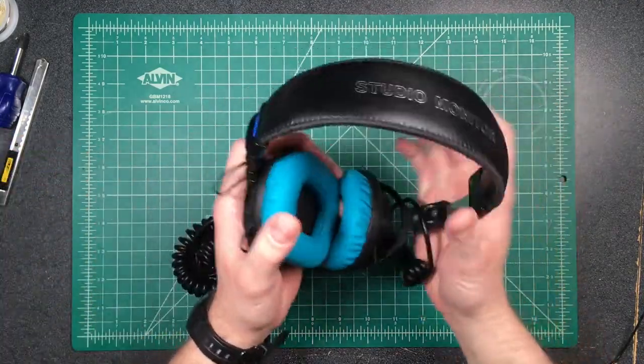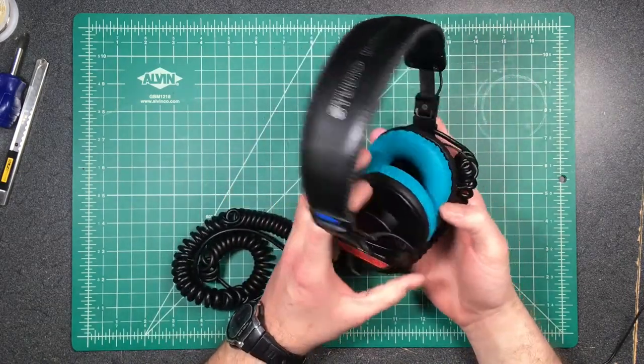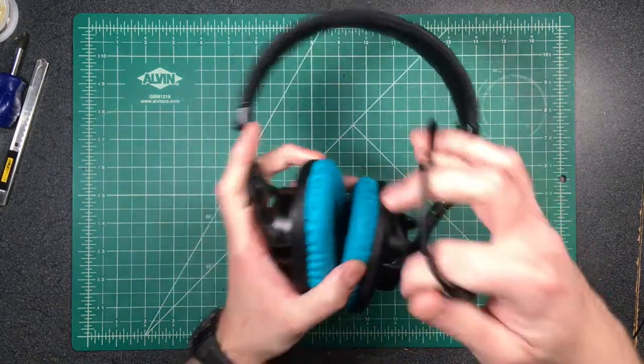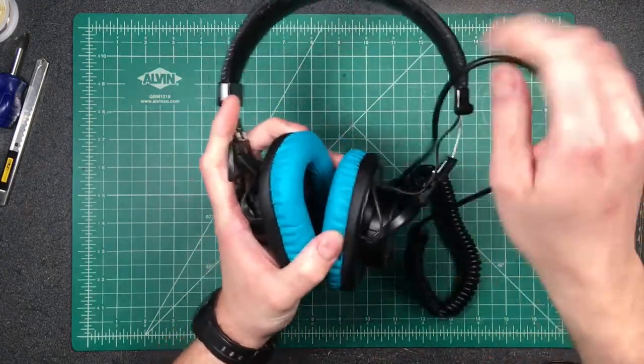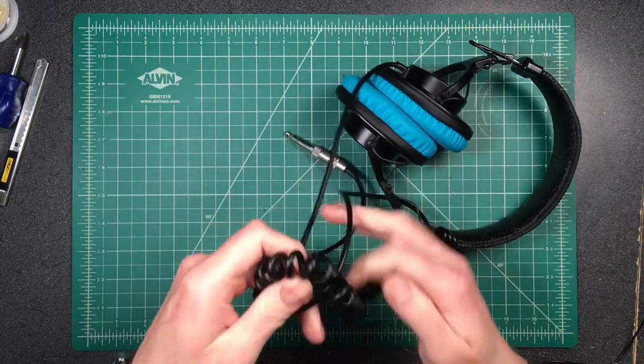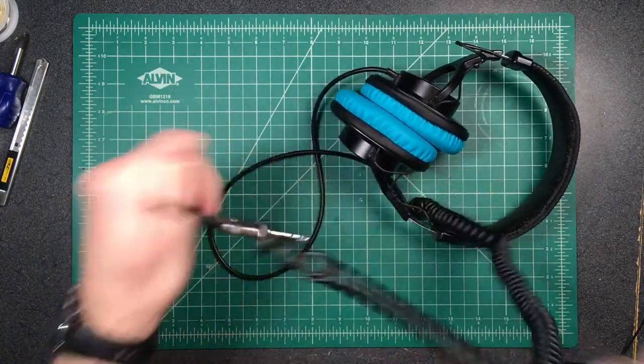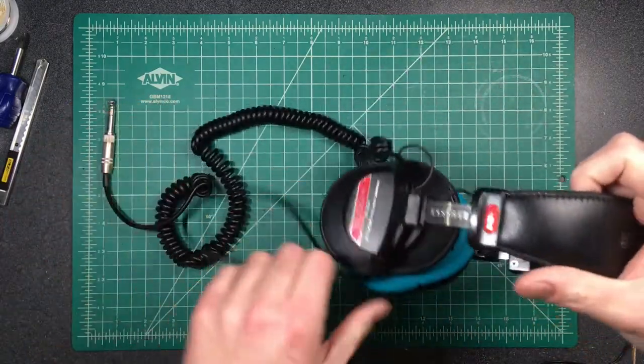These are great headphones. I like headphones. I've got a ton of them around here I could talk about, but these are some of my longest used and best liked ones. They're closed back, which is what it is. If you need a closed back one, like you work in an office or you're doing field monitoring, these are great. They seal out a lot of sound.